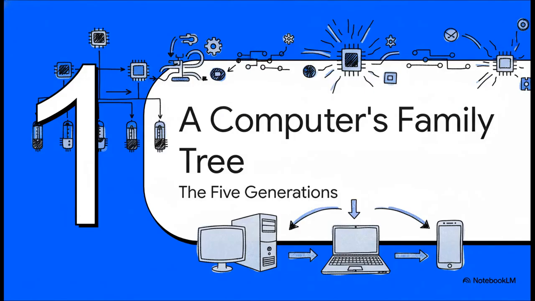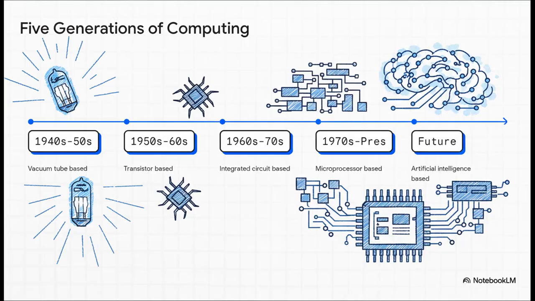But look, before we can get to the ghost in the machine, the software, we've got to understand the machine itself, right? And to do that, we have to hop in the time machine and go way back to the very beginning. So, when you look at this timeline, a really clear story pops out, doesn't it? Each big jump, each generation, it all comes down to one single revolutionary piece of hardware. We started with big glowing glass tubes, then we got transistors, then we squished thousands of those onto a tiny chip, and finally, we put the entire computer brain on a single chip.